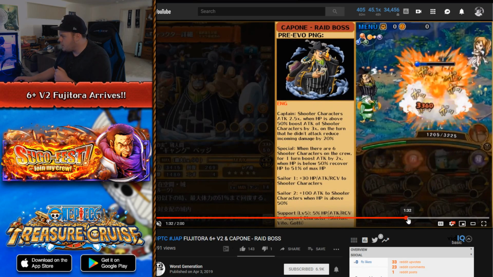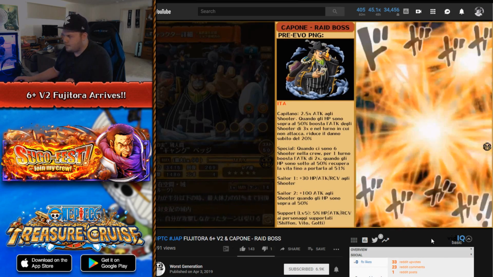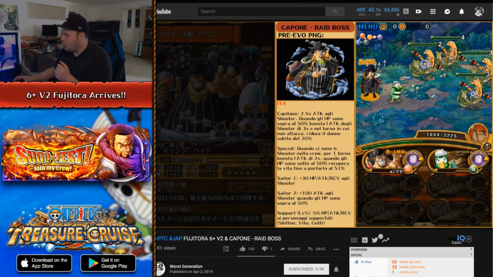Okay, Capone looking pretty sweet. Basic attack. And special animation. Okay, pretty much understandable what it was going to be.